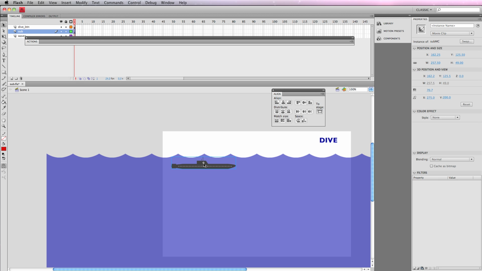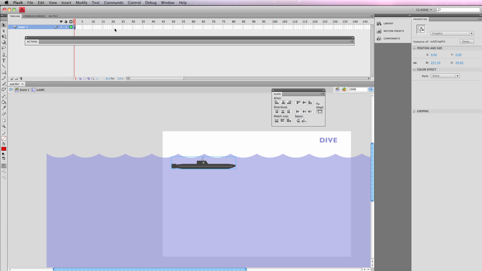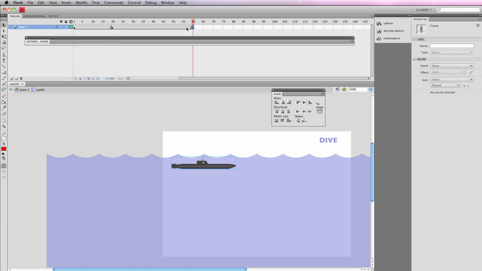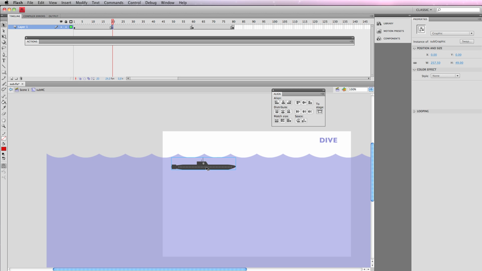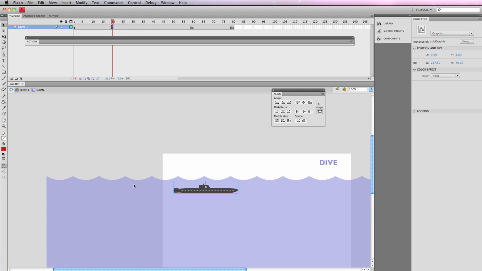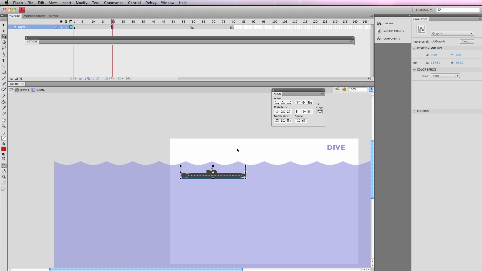Now I'm going to double click and go inside, and I'm going to make this very subtle. I think I'll go to about 20 and put a keyframe, 60 and 80, and then I'm just going to move this one. I'm going to nudge it a little bit with the arrows. Let me come down and forward, and oops, lost it here. Let me give it a little bit of a nudge. I'm going to turn the magnet off so I can drag in smaller increments.